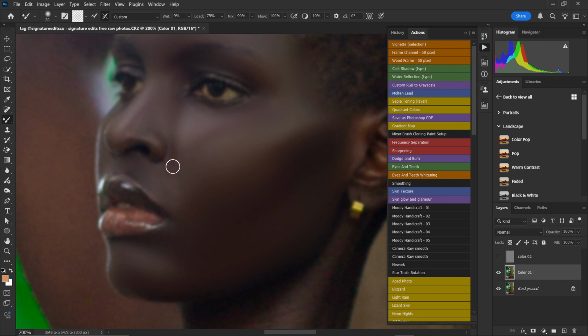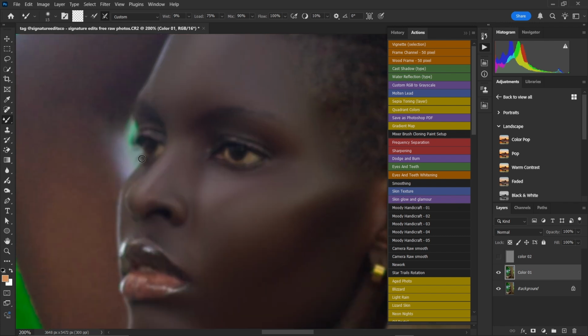Take your time while brushing so that you get perfect results.